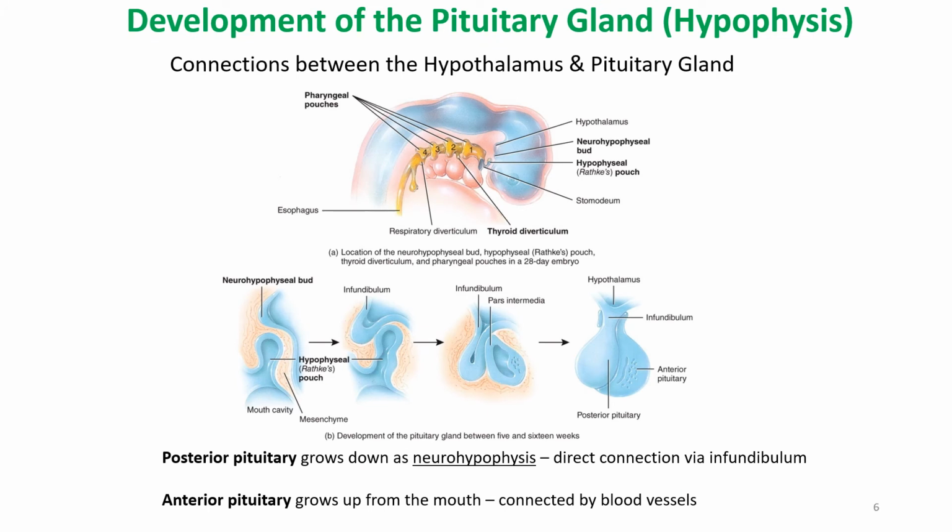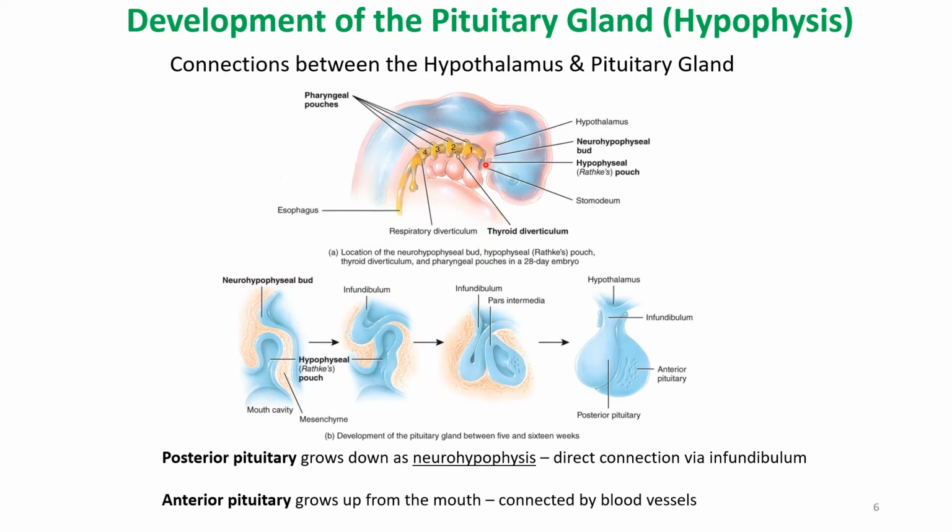So let's take a minute to just look at how that pituitary gland actually develops, because it's really pretty fascinating. If you imagine this here is a little 4-week-old, 28-day embryo, you can kind of remember we had our prosencephalon, our mesencephalon, and our rhombencephalon. And just anterior to that, we're going to have basically the esophagus growing up here. And that esophagus is going to have these different pouches in it. We call them pharyngeal pouches. This is going to be kind of in your throat area. And at the very tippy top of that, we're going to have something called a hypophyseal pouch or Rathke's pouch.